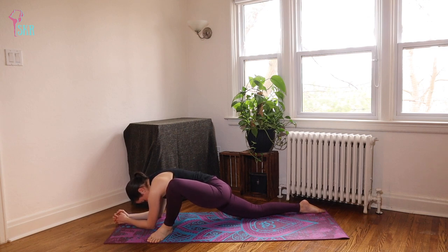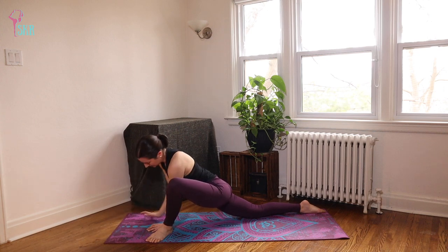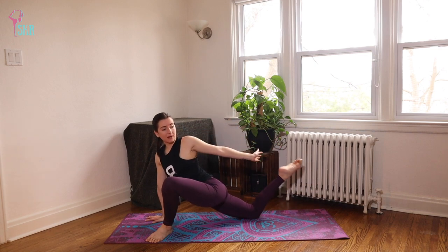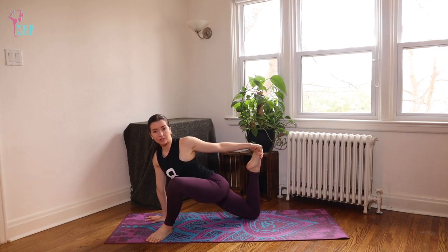Feeling those deep breaths, relax fully through your hip. Feel that your left big toe is still pressing into the mat, so we're not sickling through the foot at all. And we'll come back up onto the hands, right hand down this time, left arm circles around, bending through the right knee, grabbing a hold of that foot.